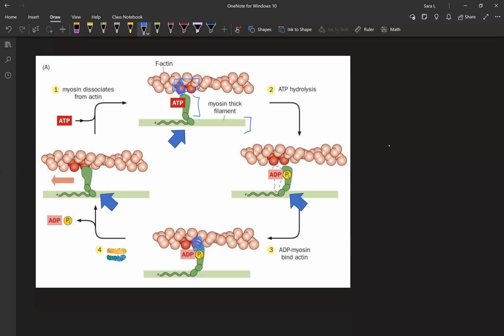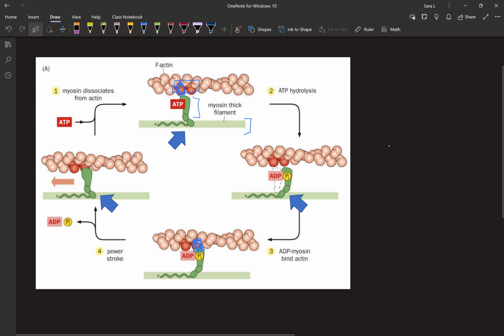And then what's going to happen is that ADP, now that we are stable and on that rope again, is going to leave. And when it leaves, you have that conformational change back to that original position. And once again, the myosin head is facing left, right? And so if we were to go through this whole cycle again, you would have the exact same conformational change, but we would be on this circle now. And then the next time this, and then this, and going on and on.